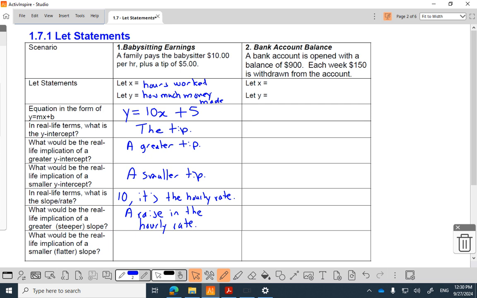Can't tell if this question's out of date or not. Haven't had to hire a babysitter for a while. Is $10 an hour a pretty good babysitting rate? Or I don't know. Nobody knows.